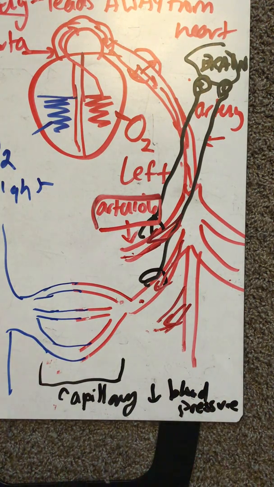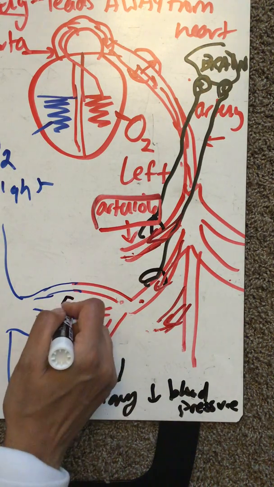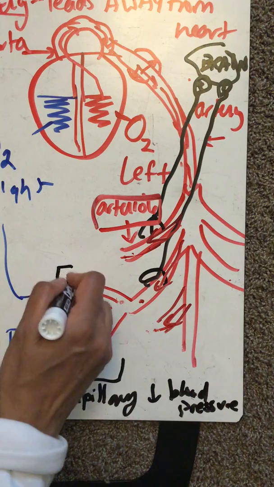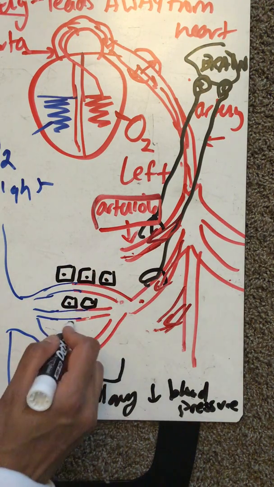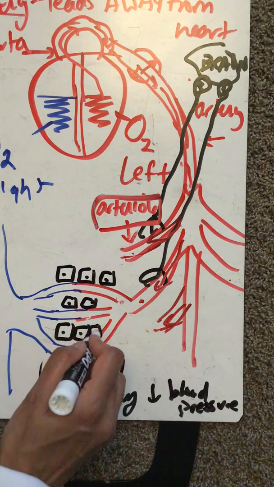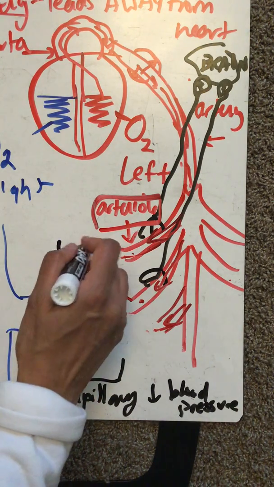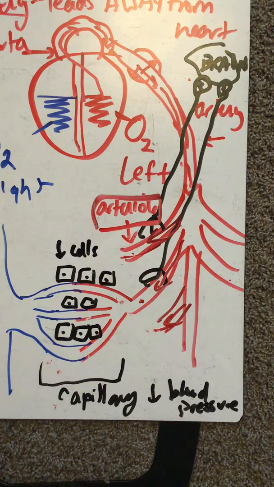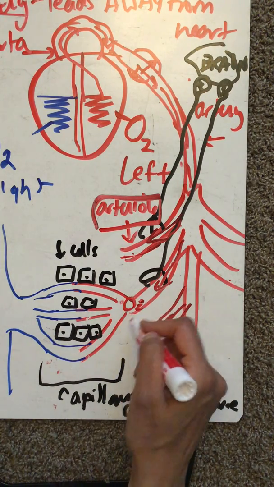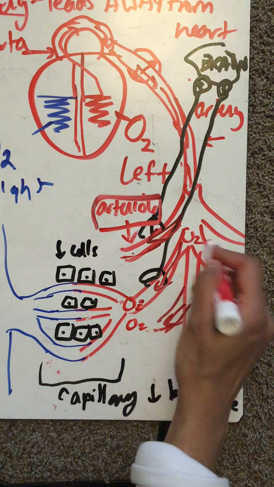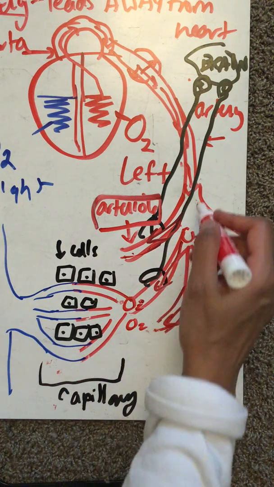Okay? And the capillary is really important because at the capillary level, what I'm drawing here are cells. So you guys have about 65 trillion cells in your body that make you who you are. And each one of these cells is hungry, right? And each one of these cells needs oxygen, right? Because these cells undergo cellular respiration. So whenever I draw red, I'm drawing blood that is O2 rich. So all this red blood is called oxygenated blood.